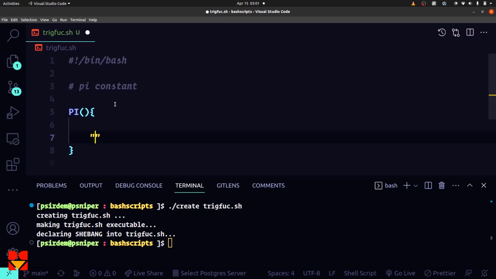Now, one smart way to get the value of pi is this: we know that tan inverse of 1 is pi over 4, right? So if I multiply tan inverse by 4, it means I can get the value of pi, right?